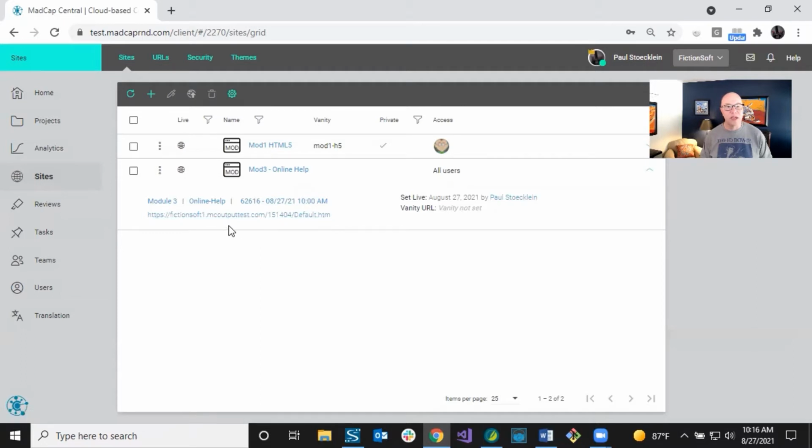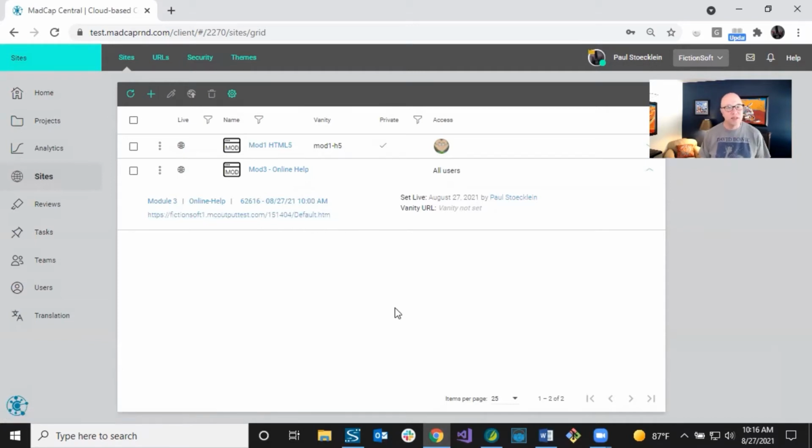Again, yours would say mcoutput.com. And then I've got this auto-generated number in here, followed by default.htm. That's because this is an HTML5 format. If I had generated, say, a PDF and made that live, it would be whatever the output file is, .pdf.